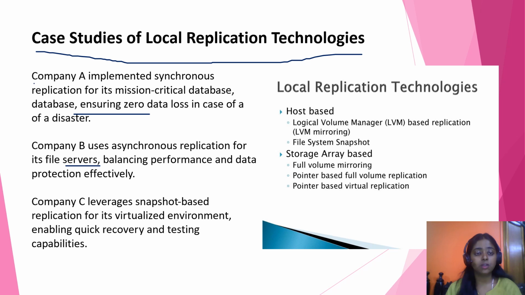So we have two companies, that is company A and company B. So one is using synchronous and another is using asynchronous. So there is company C, which leverages snapshot-based replication for its virtualized environment, enabling quick recovery and testing capabilities. So, as we discussed previously, some of the local replication technologies are these.